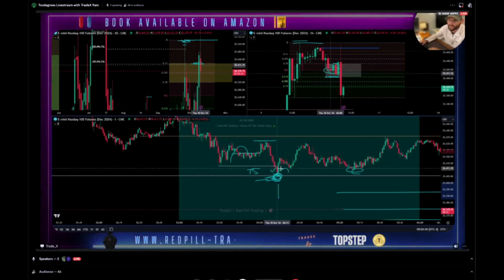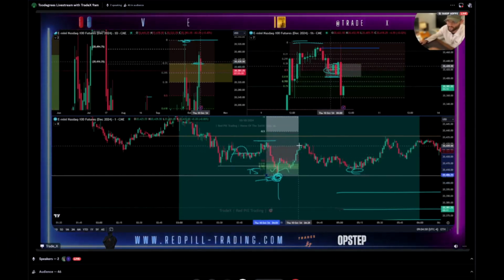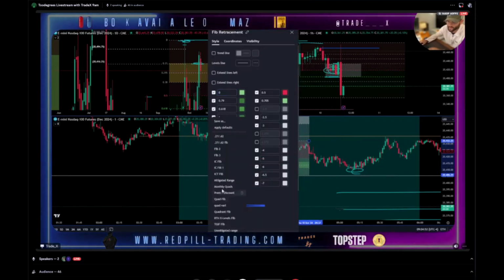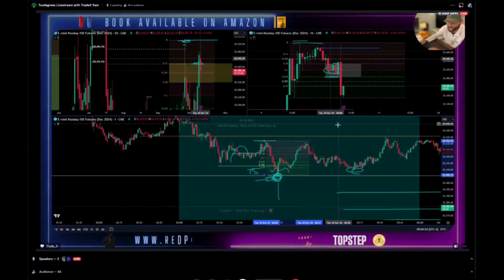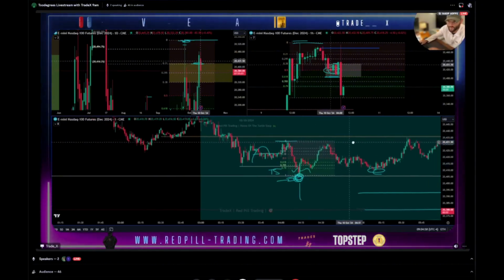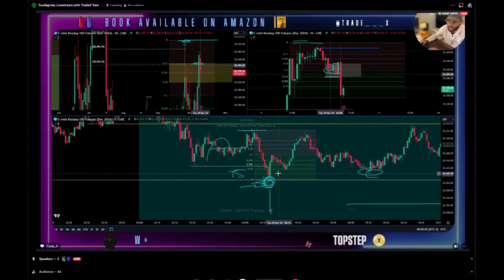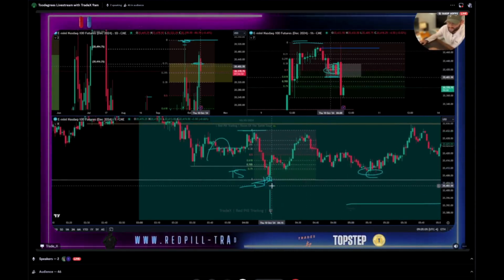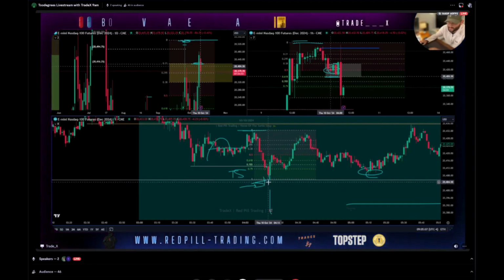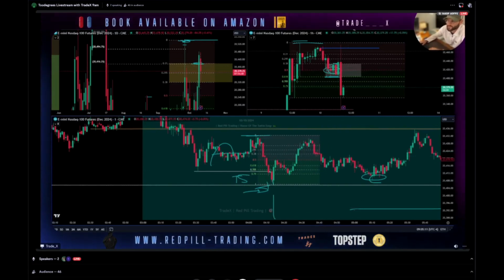We can then look to take price using X levels back through the dealing ranges. So if we look at this range, I get this might be a lot. You might be thinking, whoa, slow down. If you have any questions, just let me know. But as I've mentioned, every single dealing range has a premium and a discount side to it. So until that is broken, it is still valid.